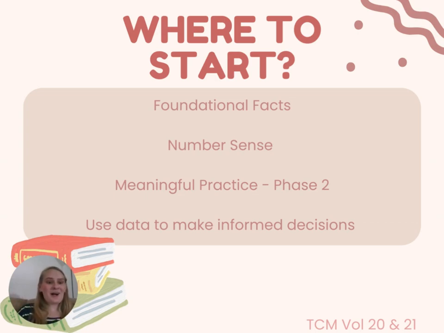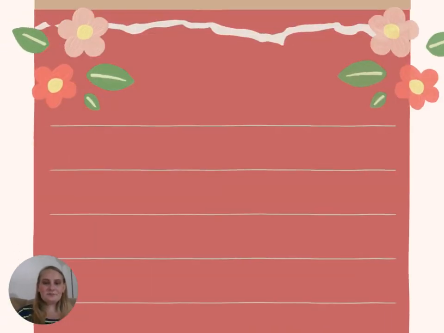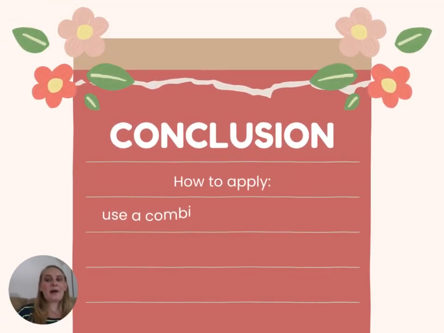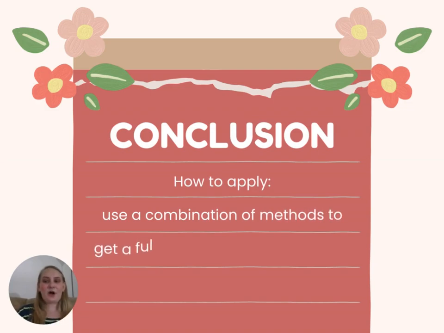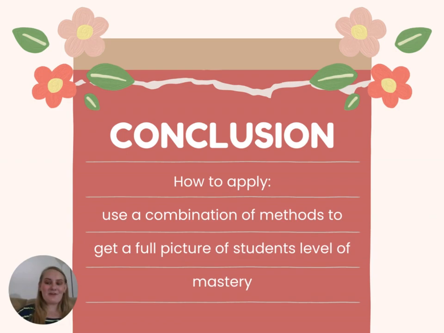And of course, why are we doing all this? We are going to collect this data so we can make informed decisions on our students' mathematical practices. So in conclusion, in my classroom, I will apply this by using a combination of strategies with a checklist to document the facts my students have learned. We're using a combination method so we can get a full picture of students' level of mastery.